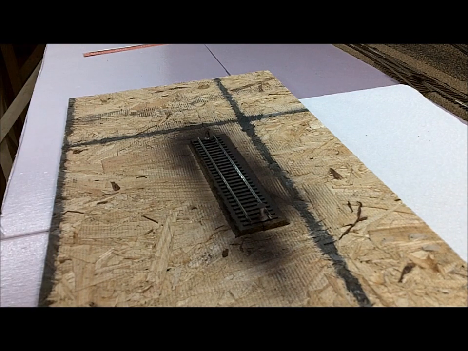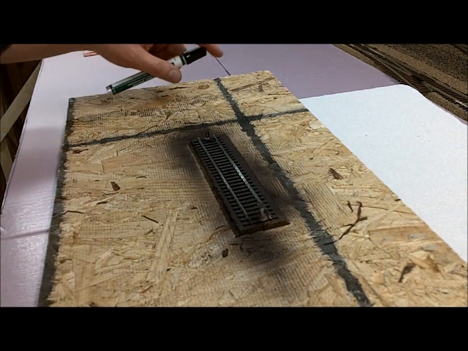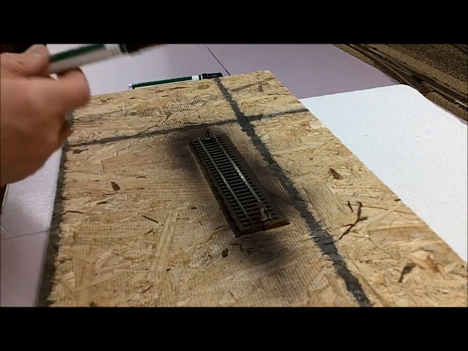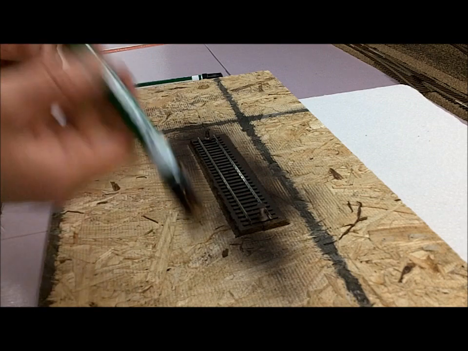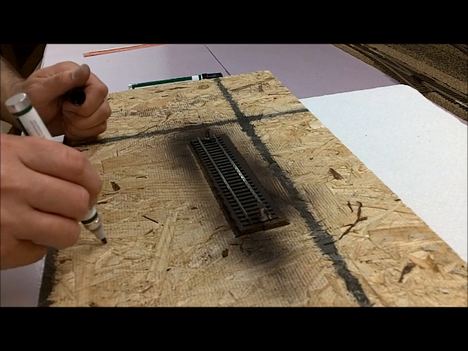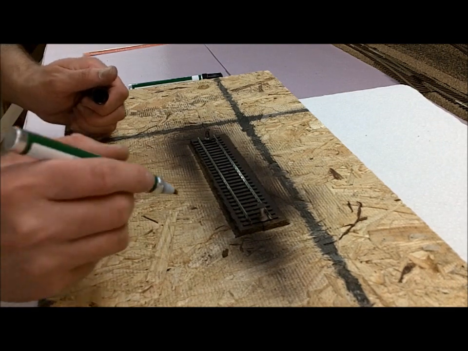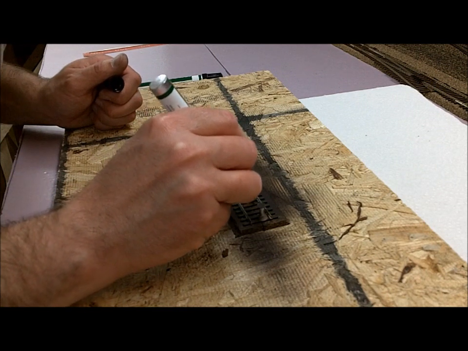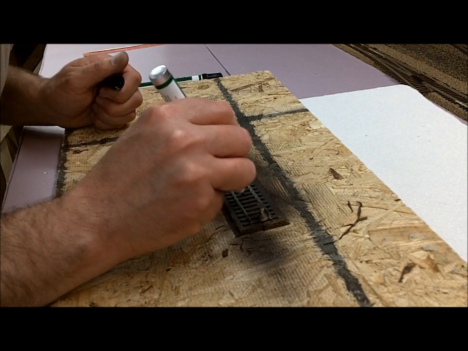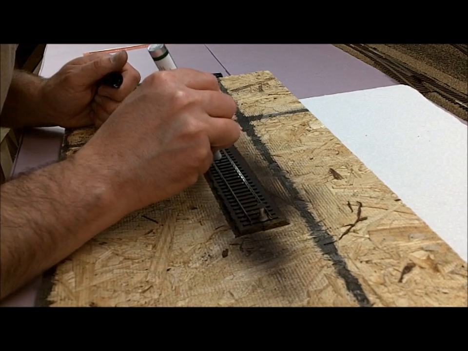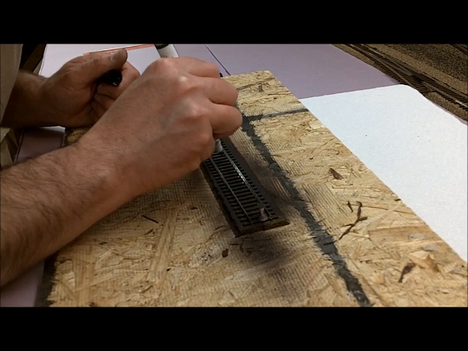Now that's got to dry, but to take it another step further, you could use the rail tie brown paint marker. It's just a little bit lighter brown than the brown that we painted the whole track with the camouflage brown. So you can go across some of the ties with that. You don't have to, but that'll give a little bit different color to the ties.